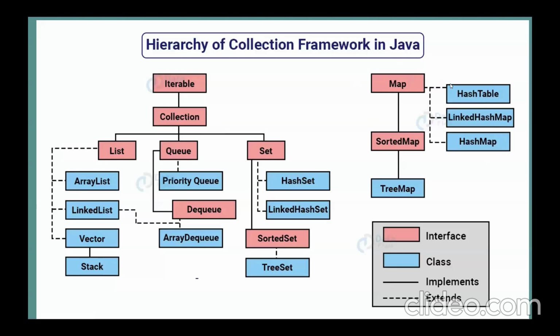What all classes are implementing the map interface? I have hash map, a very important class, linked hash map, and hash table. Hash map is the most used concept, and I'll be telling you about its internal working, and today how we can store the value inside the hash map. Then we have one more interface, sorted map, extending the map interface. And then we have one more class, tree map, coming from sorted map. So guys, this architecture structure you have to remember, learn, do whatever you want, but you have to remember it anyhow.